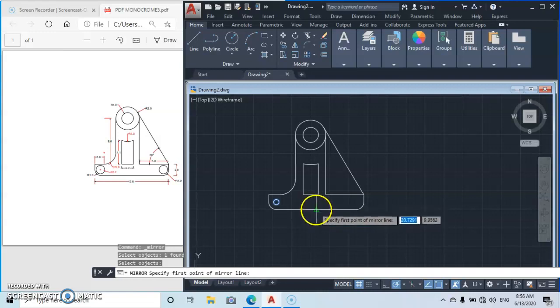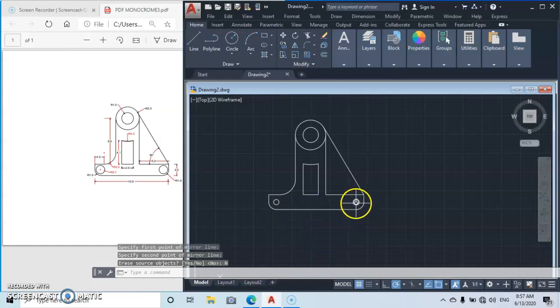So you come here, automatically it snaps here at the middle. You left click and let go, then you have the mirror image. You press no, that's it. So you have your mirror image here. For now our drawing is completed.